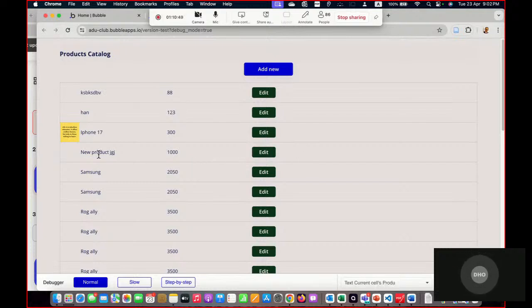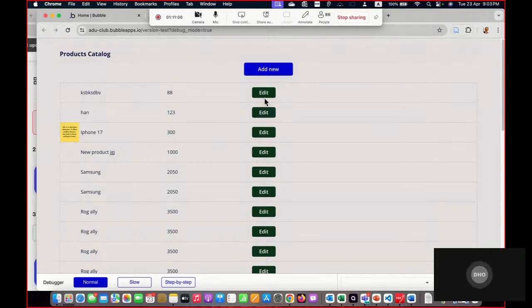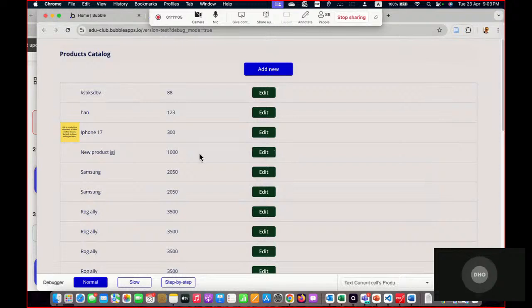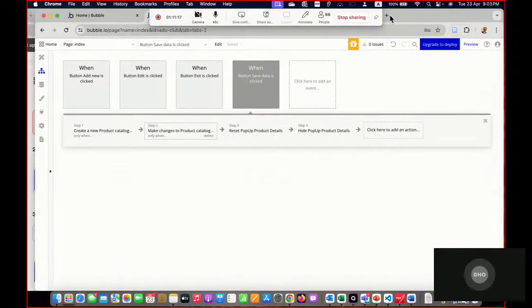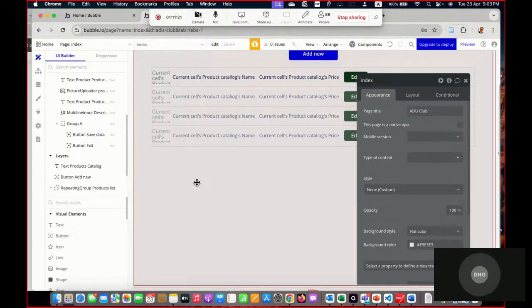Now how can I delete it? If I added a record by mistake, I want to delete it. So far we know how to add, which is very good. We saw how we can edit, which is very good. Now we need to know how we can delete. And you would expect it again to be easy. And you are right, it's easy. We go back to the design, to our repeating group.